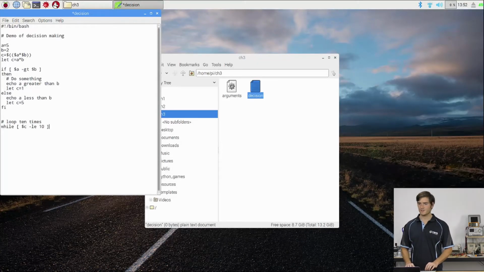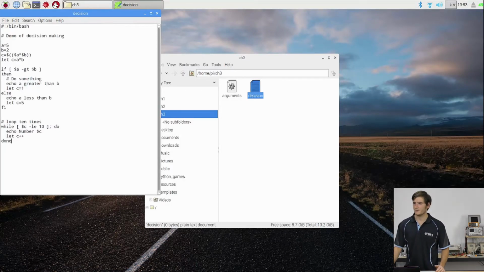And I'll show this in a different way. Rather than going onto the new line and saying do, we can put in a semicolon and enter do. And now we're inside the loop, so we can echo just the count number of how many times we've looped. And of course, so this loop doesn't go on forever, we have to actually increment C. So we could say let C equals C plus 1. A much shorter way to write that is to say let C plus plus. And that plus plus syntax just means increment the variable C. And then we finish off our loop with done. So hopefully that'll run first go.